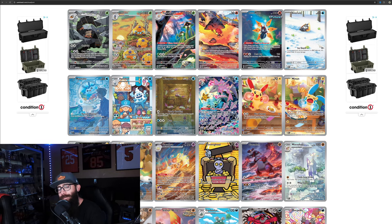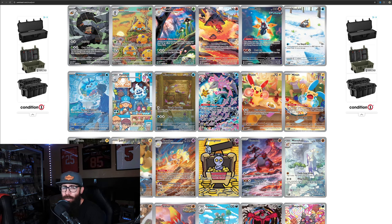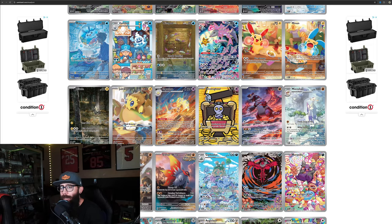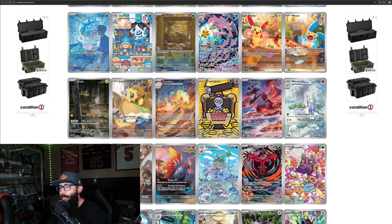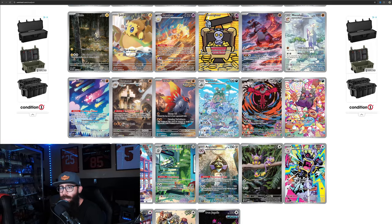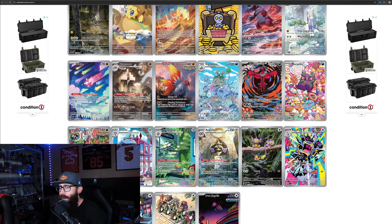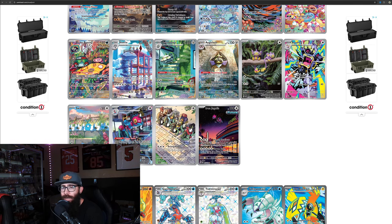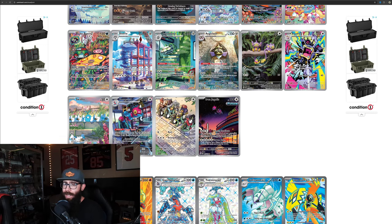On the top row, I've been vocal about this — I like the Toad Scroll card, the Magby is adorable, Snorunt is kind of okay, Mantyke is a cool card, Swampert's okay, and Plusle and Minun are doing some big moves right now — super adorable, can't go wrong with those. Then we have Blitzle, which I feel is super underrated — I've talked about the artwork of this card and really love it. Obviously the big dog here is the Groudon — absolutely stunning card.